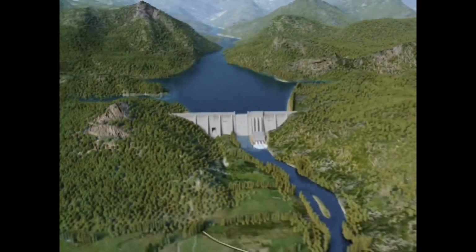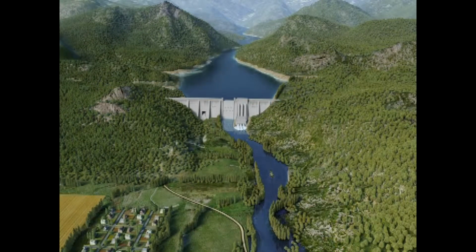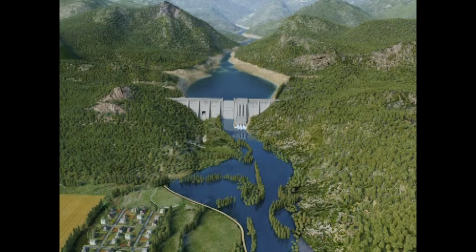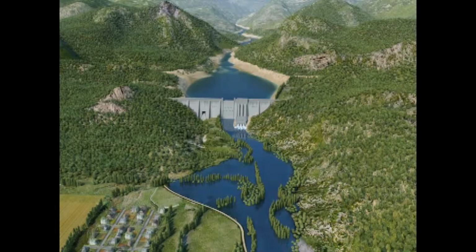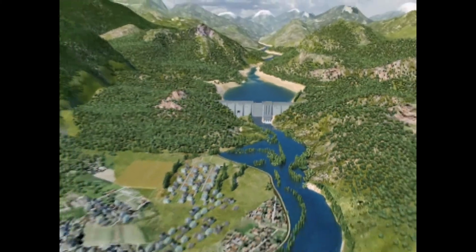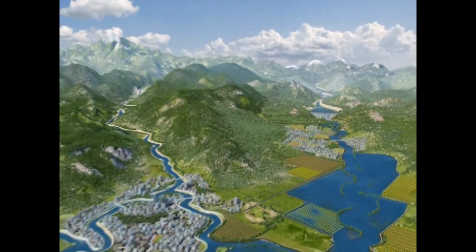That release rate depends on the capacity of the outlets from the dam and the magnitude of flood pulses that the downstream floodplain can accommodate without damage to lives or property. So we can hold more water in storage for water supply and hydropower if we can release it faster, and we can release it faster if we can flood-proof the downstream floodplain.